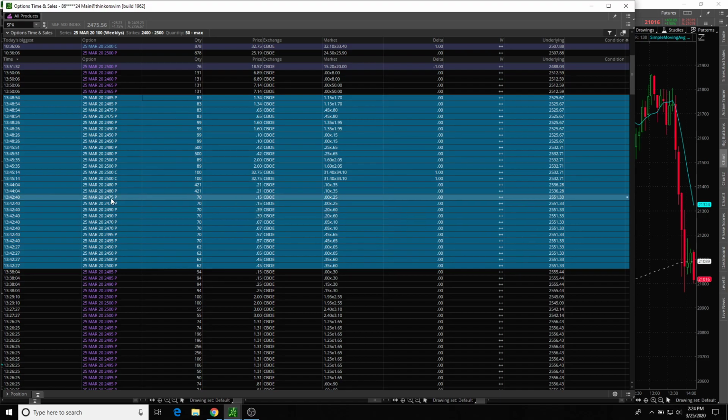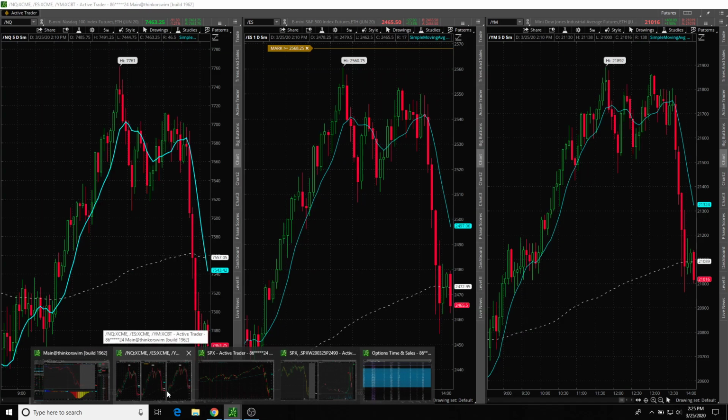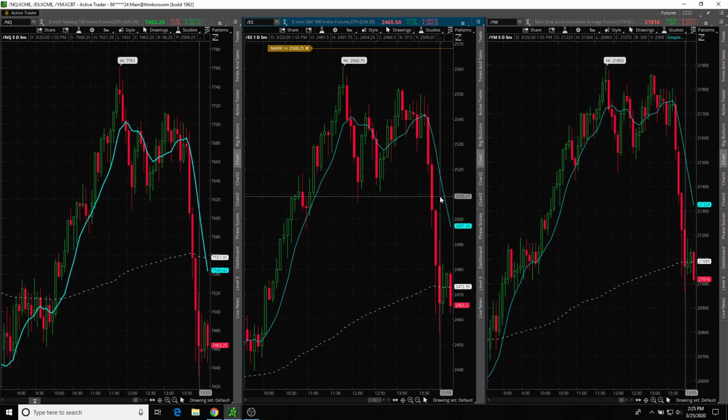the 2450 puts, the 2470 puts, the 2490 puts, 2475 puts, 2480 puts. Here's a couple calls. You can ignore those. The C indicates a call. The P indicates a put. More 2500 puts. More 2480 puts, 2450 puts, 2490 puts, etc. This all occurred in between 3:42 p.m. and 3:48 p.m. So this gave me more confidence that the ES would come down, which means the puts would increase in value.